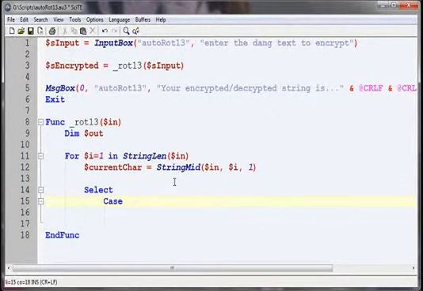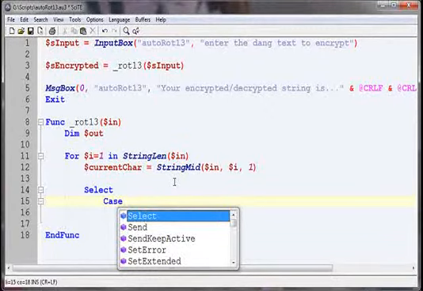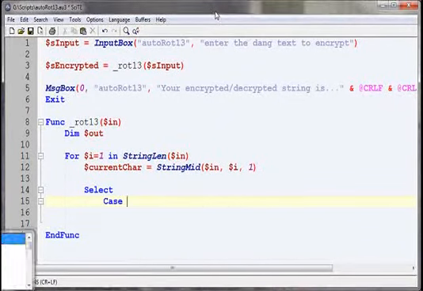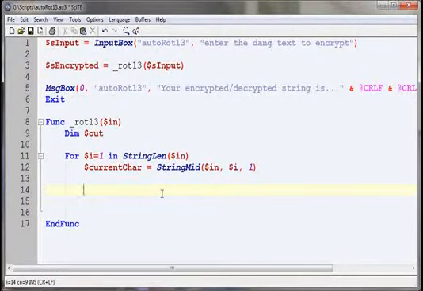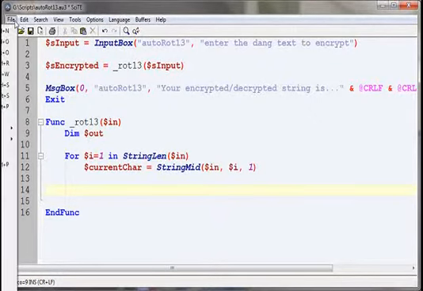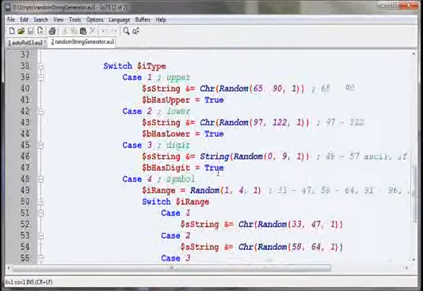Case. Oh, what am I thinking? Okay, I know what to do. I'm going to open another script that I had and just copy the select statement from it because we're dealing with uppercase, lowercase, numbers, and symbols. So instead of writing it all out again, I'm going to use the random string generator that I had.